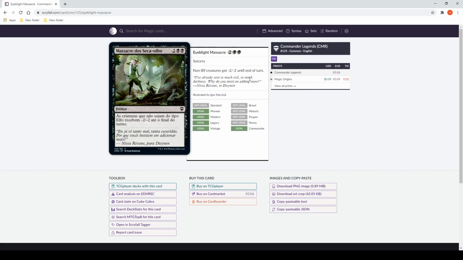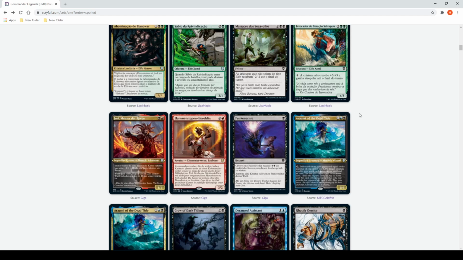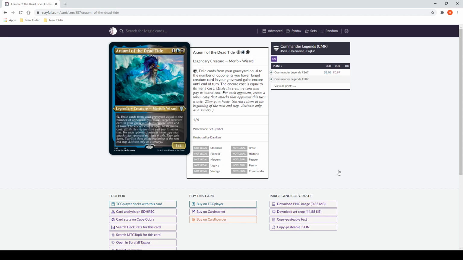Anonymous Skeleton, -2/-2 until end of turn, I mean, for 4 mana. I guess do some things with Veltrar, but this card, it's a reprint, I don't know what it's called, but I know what it does. You can pump it up a bunch. No, wait, actually, we're talking about this, though. Azurmi of the Dead Tide?